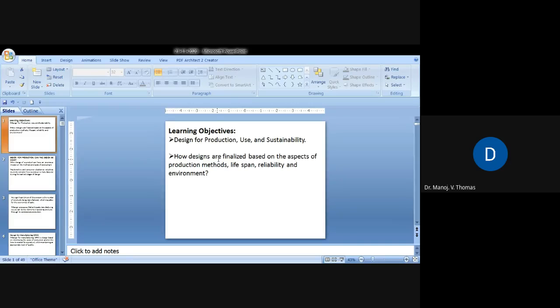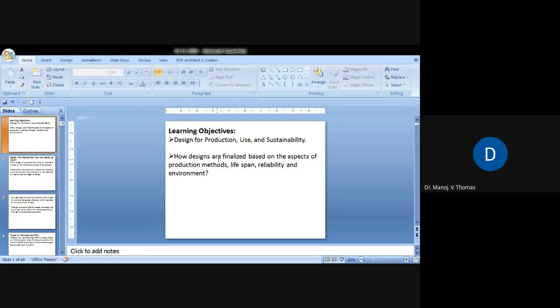So what is the duty of the designers? Designers should consider the impact on the environment while designing. So when he designs a refrigerator, he should design it in such a way that it consumes less energy. For example, energy is produced from natural resources, so it is limited. So we should preserve energy. We should devise or use devices in such a way that they consume less energy, and also produce fewer toxic gases or emissions. So when we use vehicles, they should emit less carbon dioxide and fewer greenhouse gases to the environment. Thereby we are preserving sustainability.